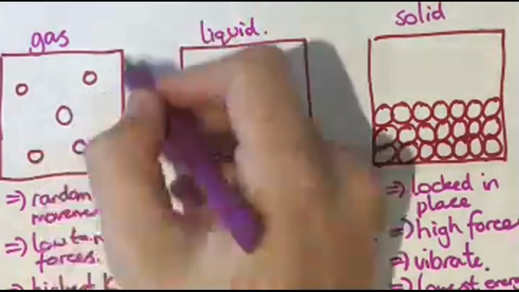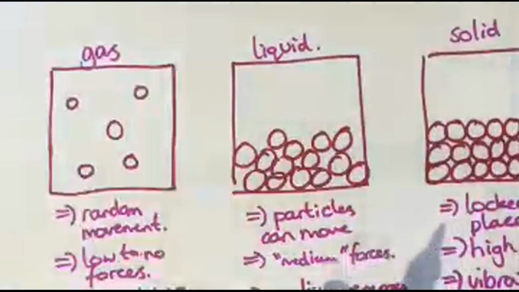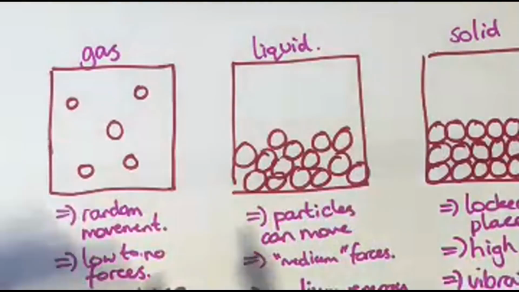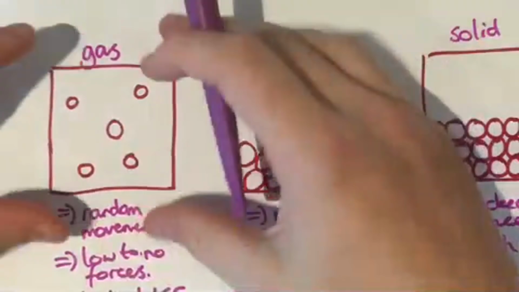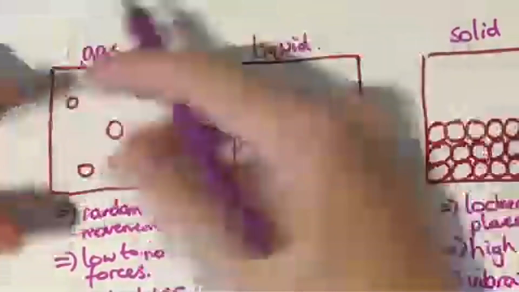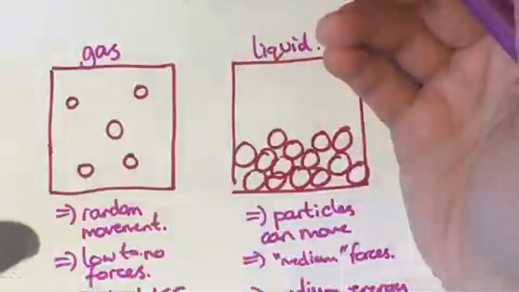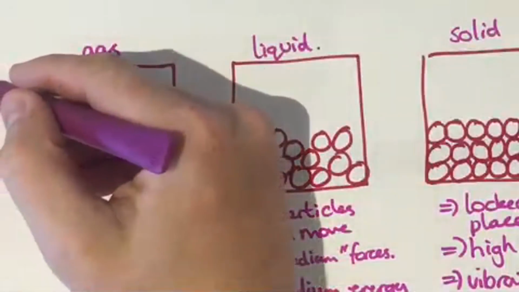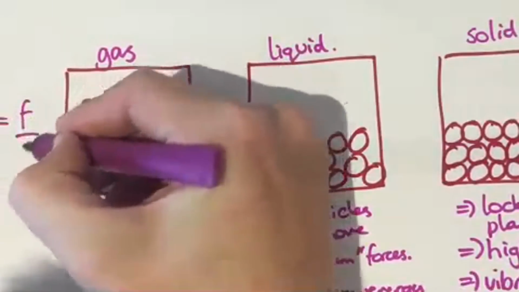So the way that you have a pressure is where the particles bounce off the walls and exert a force on the walls of the container. That's it. You could say, therefore, that if I restrict the box, if I compress it, and I move the particles into a smaller space, they're going to bounce off the walls more, and that would increase the pressure. I don't think it will ask you the equation, but if it does, pressure equals force divided by area.